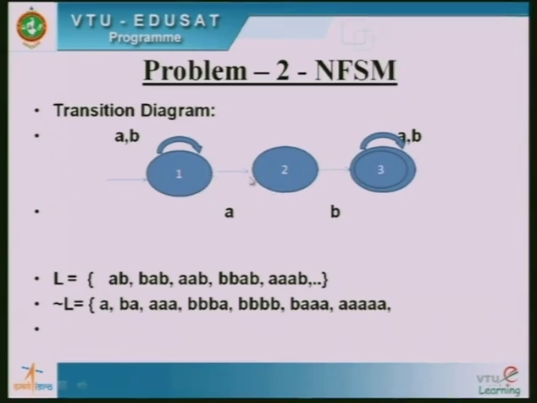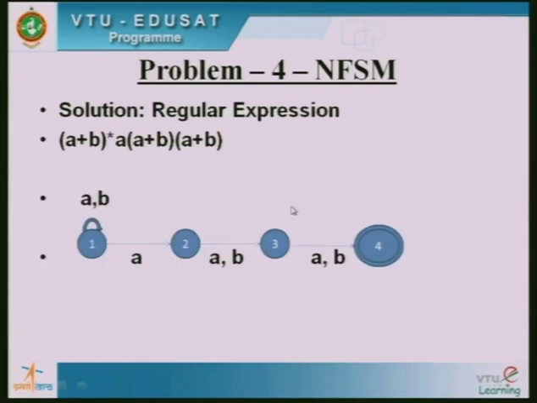I will give the solution to this one in the next class before I start, but you must attempt it. Now, another problem, this we have worked out, A B and B A ending in. Now, this problem is a very interesting problem, you must attempt it, then I will give the solution in the next class. That is the regular expression wherein the third character from the right, very important, is A. Here also there are no epsilon transitions, so you can follow the same procedure that I have done for the 2 problems.